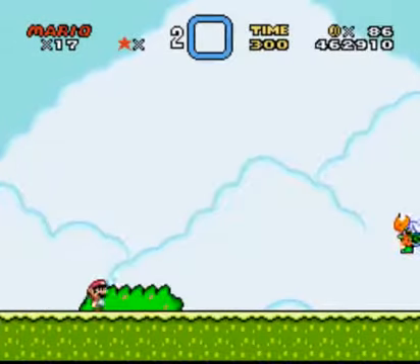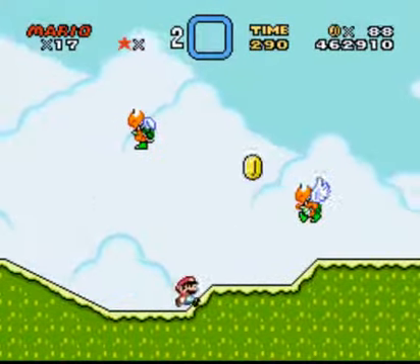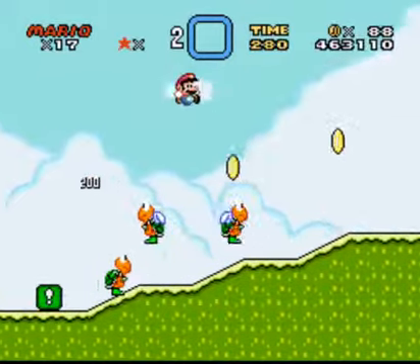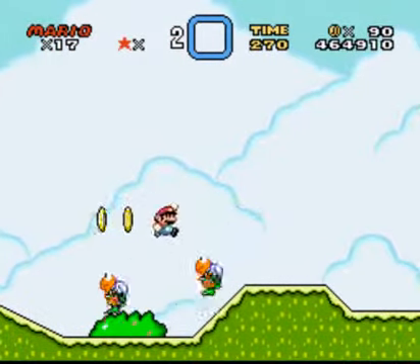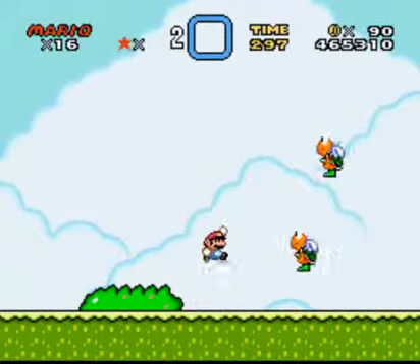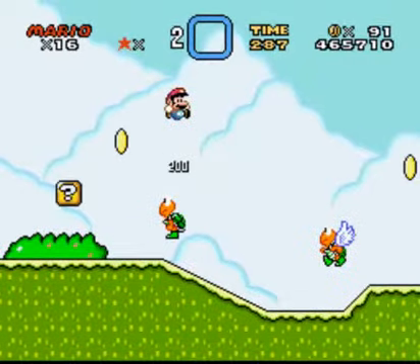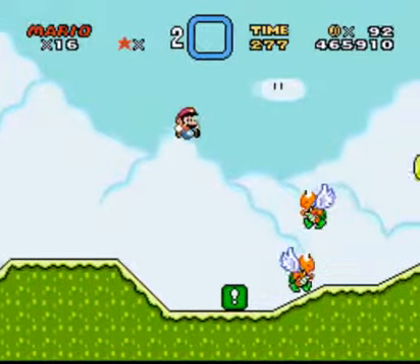Alright, so the first part of this level, you've gotta take things slowly because there are so many Koopas here. They'll just mess you up. That thing jumped too high for me. I don't know why I tried. Too high. Should have just gone under it. I think the slopes also messed me up. The terrain is uneven.